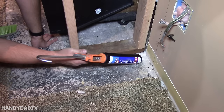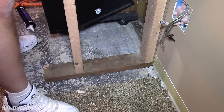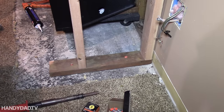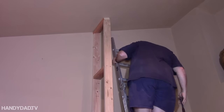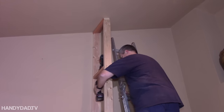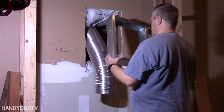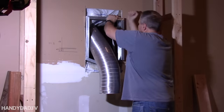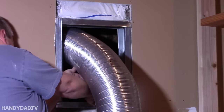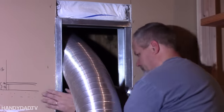My family room is on a concrete slab, so I secured the frames down with construction adhesive and a power nailer. I attached the tops to a rafter with long screws and the sides to a stud wherever possible. Because my vent pipe passes through the wall at such a steep angle, I created a custom frame using a metal stud to keep the vent away from combustible wood and drywall. It needs to have one inch clearance on the sides and three inch clearance at the top.